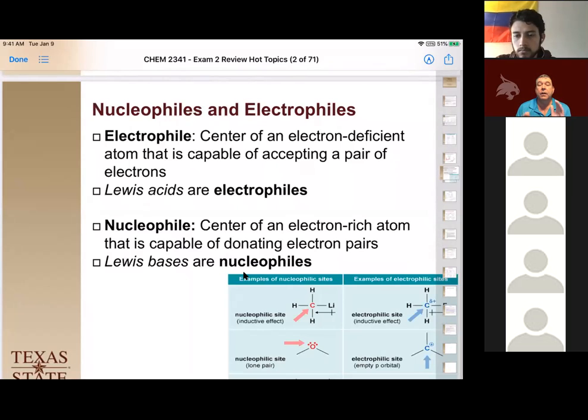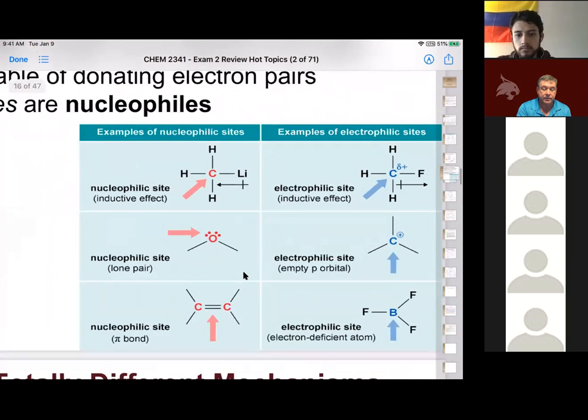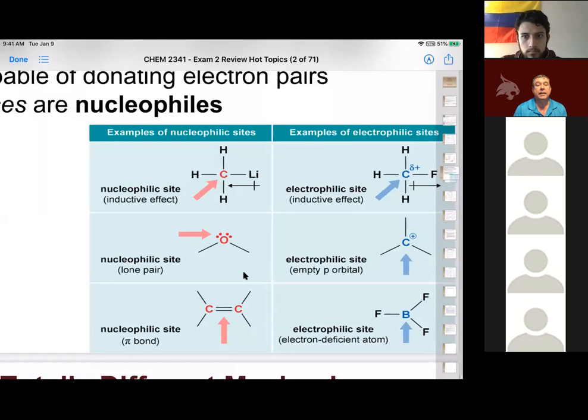Our nucleophiles are those that are electron rich. Think about things with electron pairs or a negative charge. And so that pulls up something like this. We can look at these different nucleophilic sites. When you have a polar bond with the carbon being the more electronegative site, you can have the carbon being a nucleophilic site. The lone pairs on oxygen are a nucleophilic site because those are electrons ready to donate. And the pi bond is usually the nucleophilic site because those electrons are available to bond to something else to form a new sigma bond.